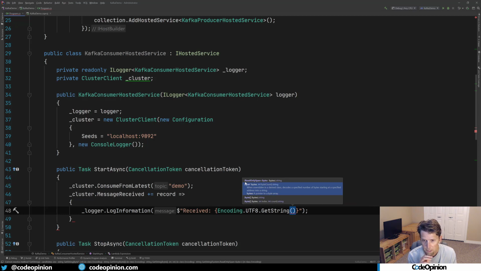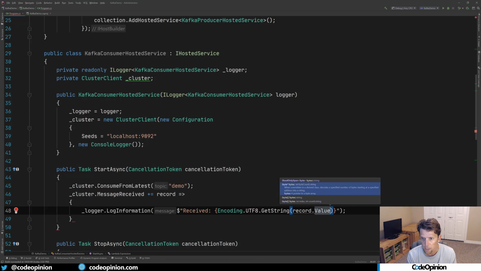And like I said, there's going to be record.value, and it says object, but it's actually a byte array. So what I'll do here is cast this as byte.